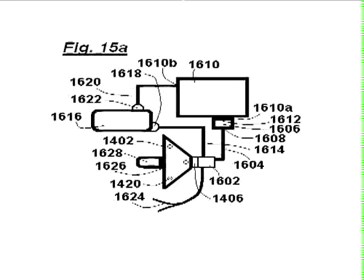Now this is a view of an emergency starting system. It's automotive in design, but the same principles could be applied to aerospace, and your license would cover you to do that. And as you can see, this is a truncated version of the equilibrator down here. And while the engine is running, it's charging up the equilibrator, and when emergency hydraulic power is needed, it's directed to a generator that will generate an electrical output to start or restart an engine in flight, for example.